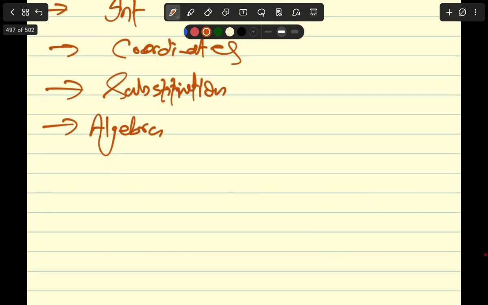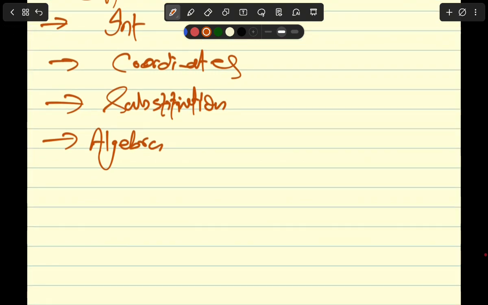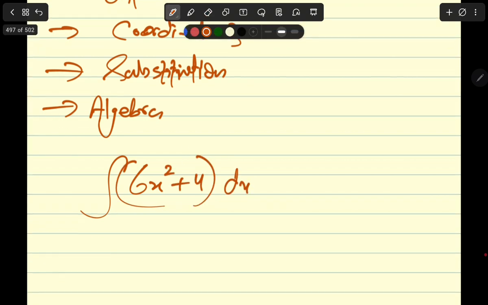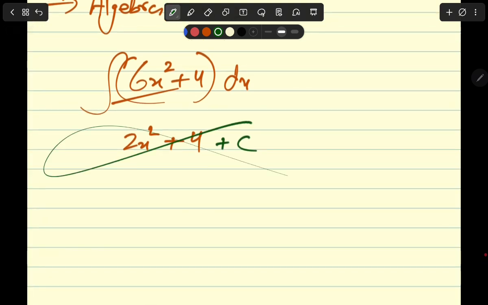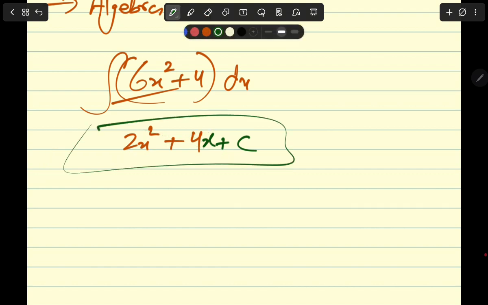Now, let's talk about the first major trap that you are going to encounter. If you're given to integrate 6x squared plus 4 with respect to x, a lot of students will just integrate this variable and put 6x cubed upon 3, which is 2x cubed, and just write this 4 as it is and not integrate it. And so they miss this x here, because the integral of 4 is 4x, right? So they miss this, and then they're going to put a plus c, right? So this is horrible. You had to put this x in here, okay? So don't make those mistakes.